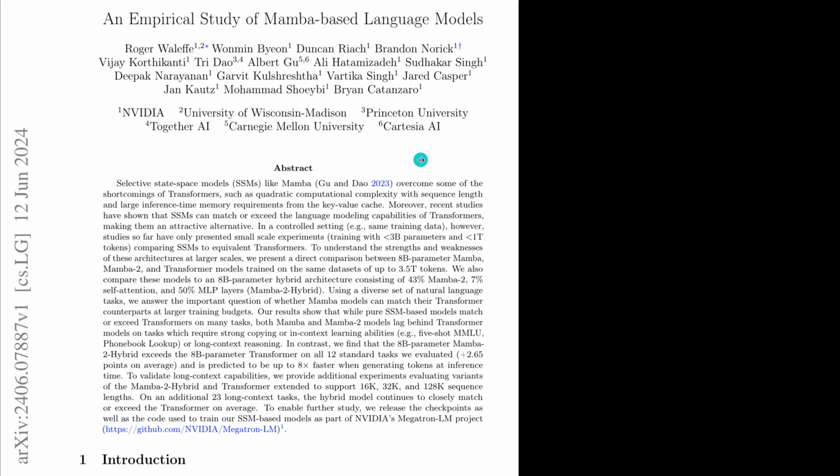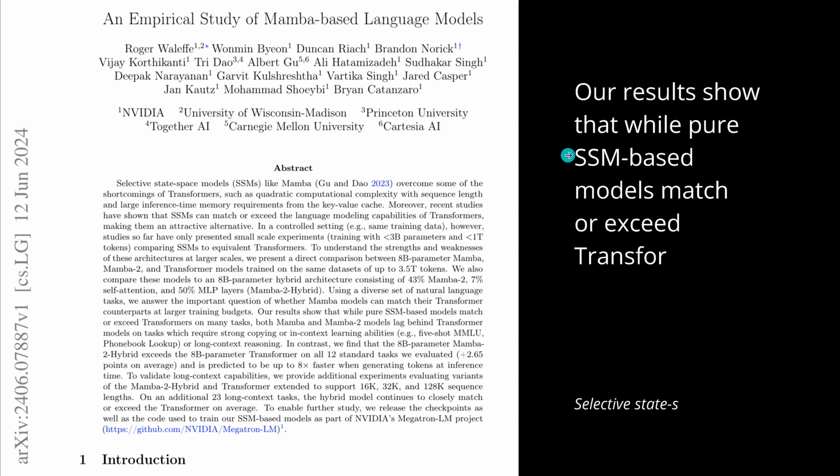If you're interested in Mamba-based language models, I think this is an excellent summary, a study by NVIDIA, University of Wisconsin, Princeton University, Together AI, Carnegie Mellon. They give you really, I would say, the state of the art of selective state space models like Mamba. And that was in the summer of 2024.